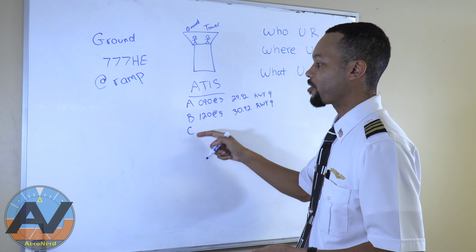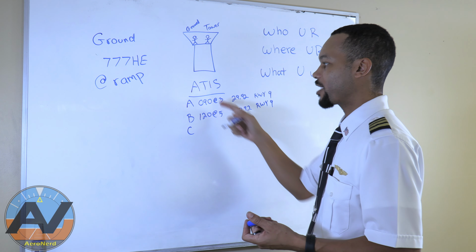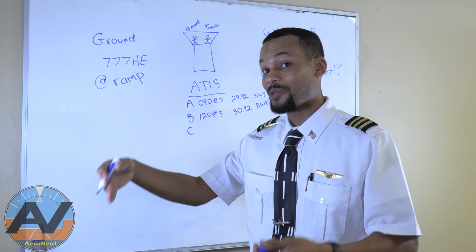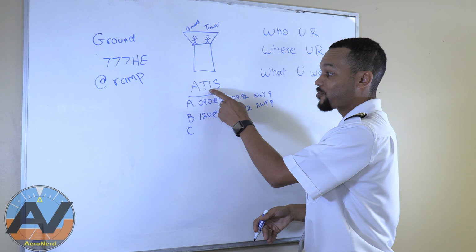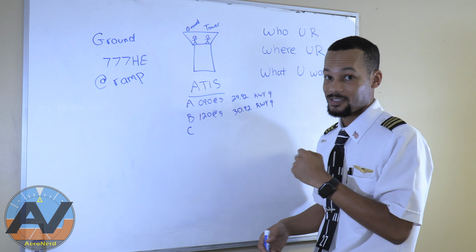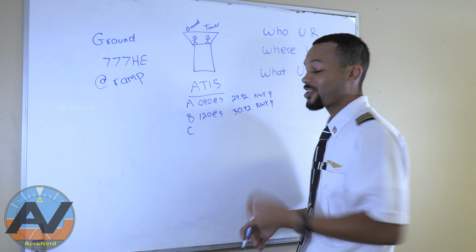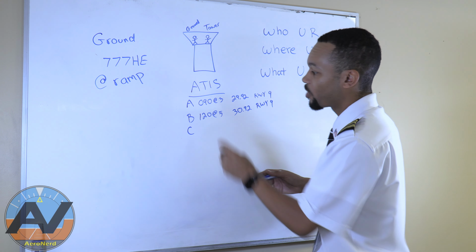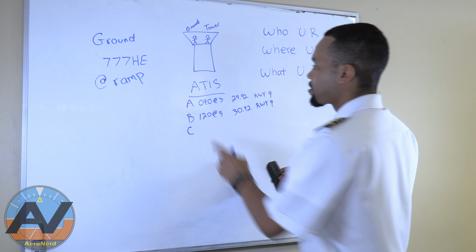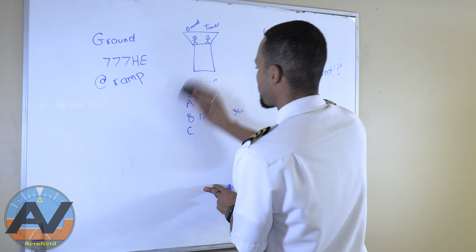For every airport that has an ATIS will have this information. So when you're flying to another airport before you land, it might be smart to get the ATIS before you land. That way you know what the winds are doing, what the altimeter setting is, and what runway you can expect to land at. Again, we'll get a little bit more into this when we talk about weather. But for now, let's stick with now we got the weather that we listened to.